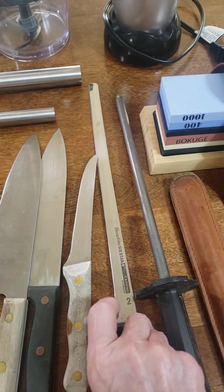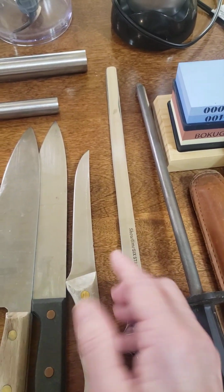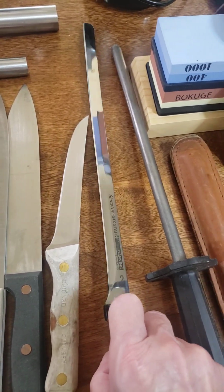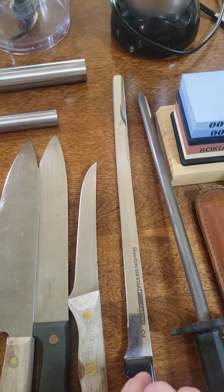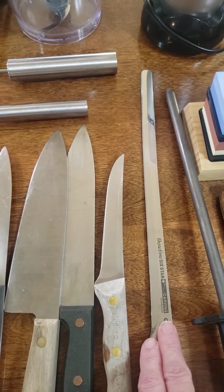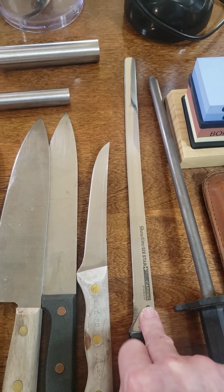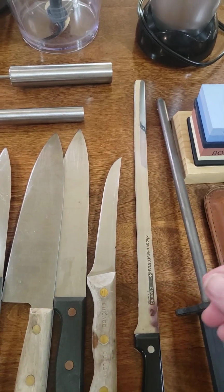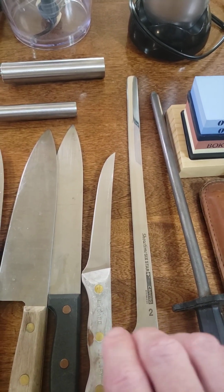This knife here, my favorite use of this knife is, and you wouldn't think it because it is a smooth edge blade, but I use it for bread. This sucker is so sharp. I swear it would hurt your feelings if you looked at it wrong because it is that sharp. I've had it for a number of years. I've never sharpened it. There's something magical with this particular knife. I wish I had another. But besides using it for bread, and I mean protein sparing bread, thank you, I like to use it for cutting meat. If I make a top round roast and I'll make it medium rare, you can cut the meat so thin with this because it is nice and sharp.